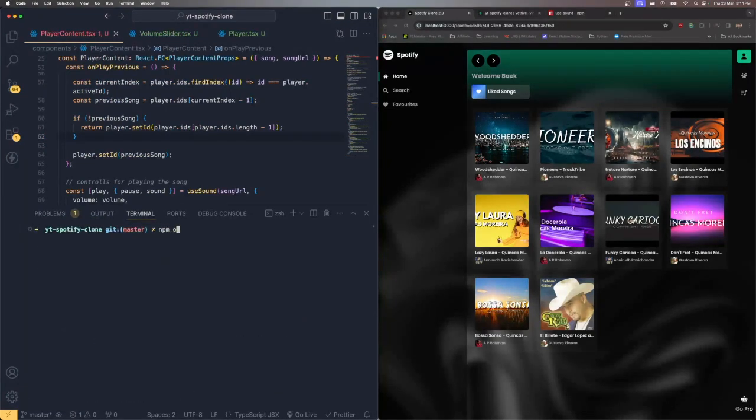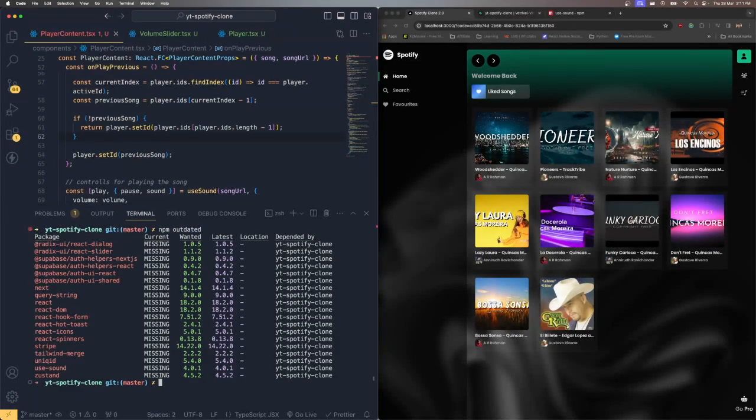So if you want to check this, write npm outdated, hit enter. That's going to give you all the outdated packages. And if you run npm upgrade, that is going to upgrade all these outdated packages, right? So that's what we are going to do now. I'm just going to hit the command and I'm going to pause the video. Once it's successfully done, I'm going to get back to you.